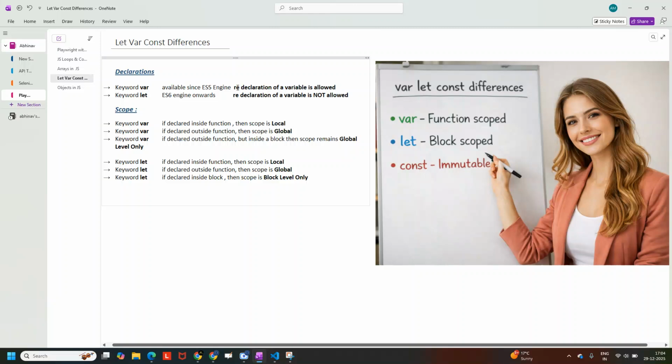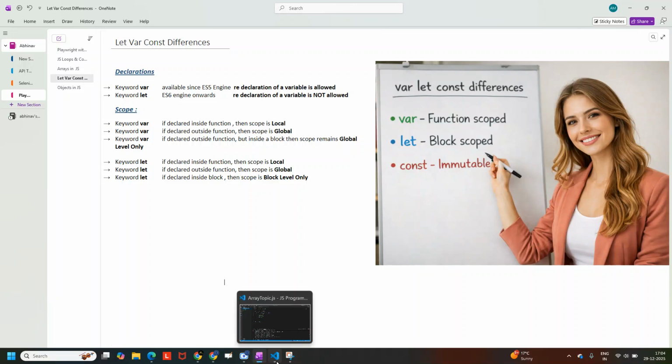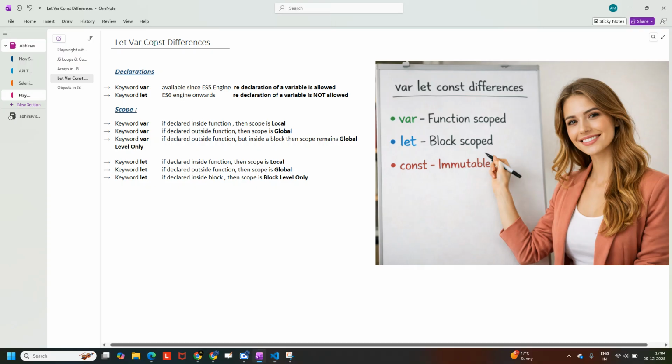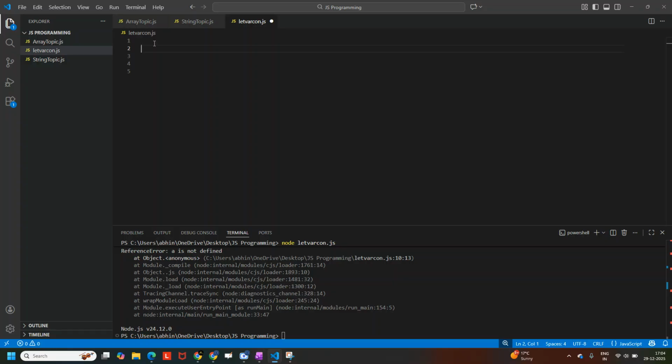In case of var, you can redeclare a variable, but in case of the let keyword, you cannot redeclare a variable. I have already demoed it in the previous lectures, but I'll demo it one more time for the sake of simplicity. It's not that difficult. So what I'm trying to say over here is, if I write let a equals India, I have declared a variable a holding a value of type string, and I've stored it using the let keyword.